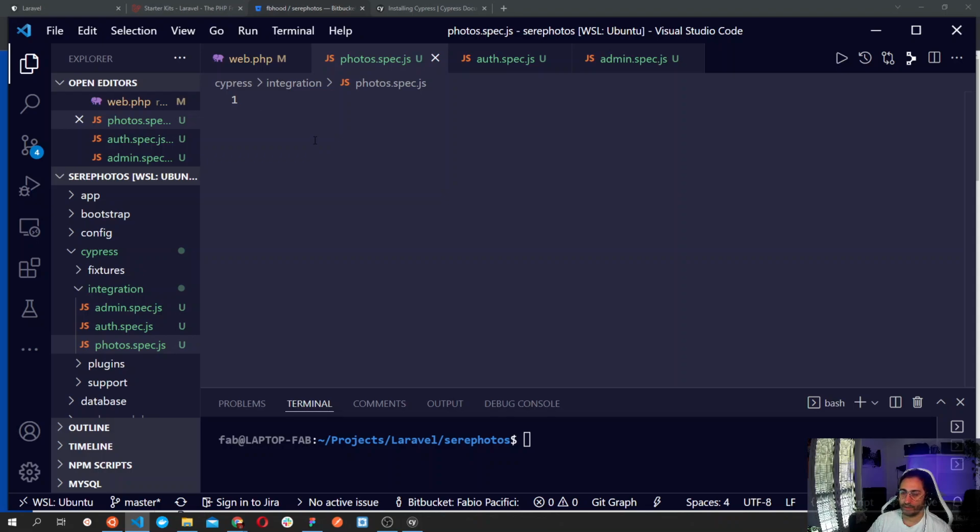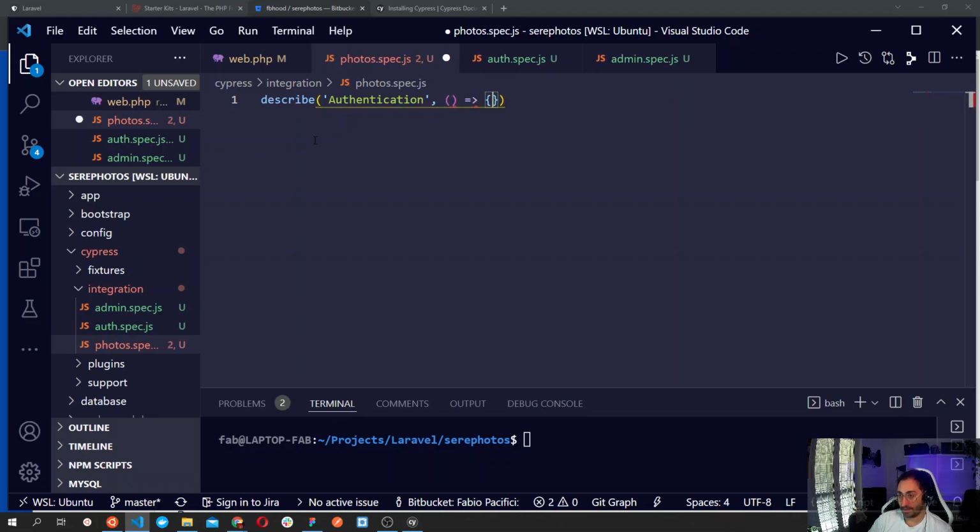Maybe Laravel Breeze, or I saw that Taylor developed Jetstream. I don't know, the easiest one will be fine for this project probably. Okay, so describe what? Authentication. So that's the first context.